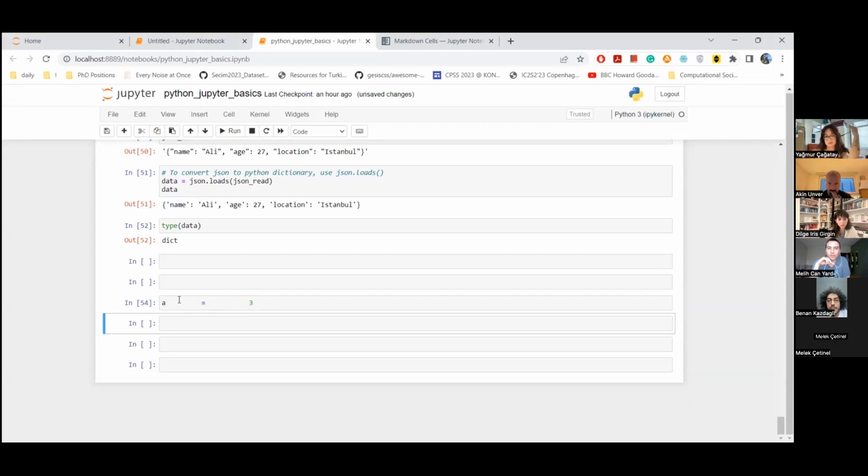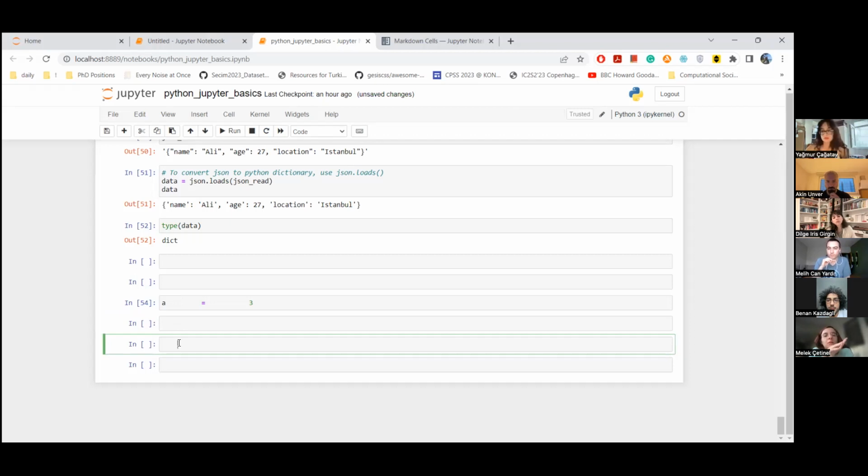But if you are again using if-else conditions, for loops, etc., you should write it in a certain way. You should especially be consistent with your spacing. For example, actually tab means four spaces, but Python may give you an error if you have used tab in one indentation and four spaces in another indentation. That's what I mean by being consistent.